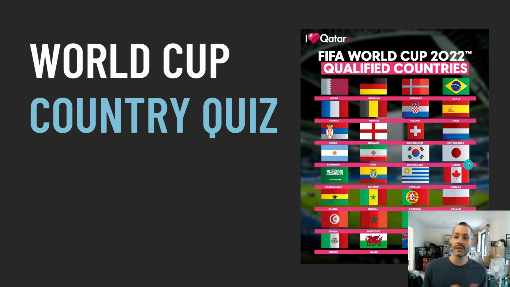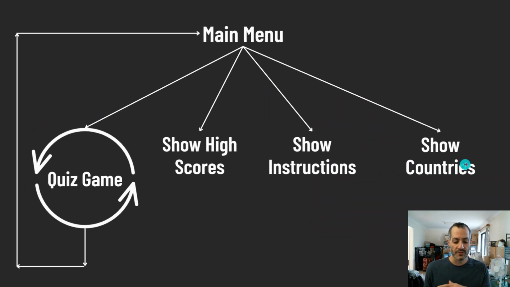So I figured what we'll do is look at a few basic slides about the structure and the features. Then we'll jump to a live preview, and then back to the slides. The main structure that we'll see when we look at the app is there's a main menu, there's a quiz game, which is the meatiest part of the app anyway, which has its own loop, and that gives you the option to play again or jump back to the main menu, and you can show high scores, show unstructured so countries.